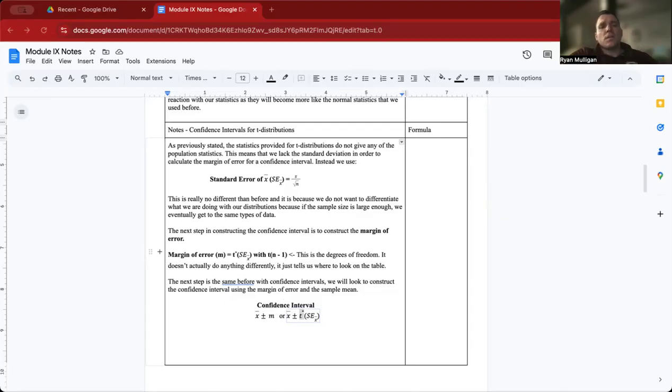But this null hypothesis is always going to be the mean is equal to some value. Now, the value I'm going to use is one that I'm going to pick out of thin air. You guys saw in module 7, I believe, when we did significance testing based on normal data, you basically are just given the value of your hypothesis, and you guys did a pretty good job with that. So I'm not too concerned about our ability to come up with that info.